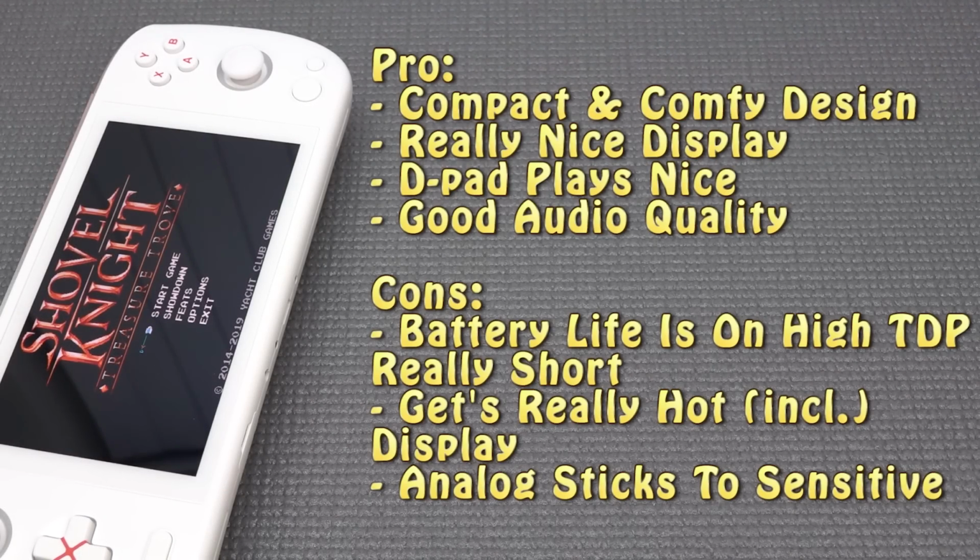The device itself comes with some very positive, but also very negative parts. The positive thing is that it is very comfortable and very compact. You can bring all of your Steam games with you, and with the new AMD 7000 series we have a lot of power, so AAA games will run just fine, and also a lot of emulation.